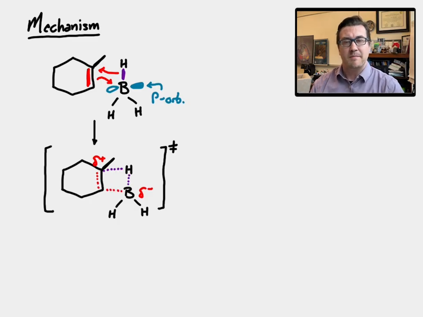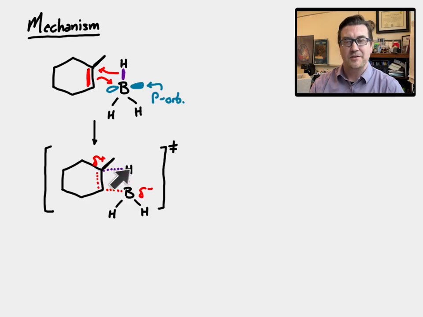So there are two ways of thinking about why the regioselectivity, or why the boron winds up on this carbon as opposed to this carbon. So one piece of the logic is that you are forming a partial positive charge on the more substituted carbon. So that's kind of like a Markovnikov argument. And you're forming a partial negative charge on this boron atom. The other thing to think about is that boron takes up three-dimensional space, and the more hindered location is this site where you have the extra methyl group.